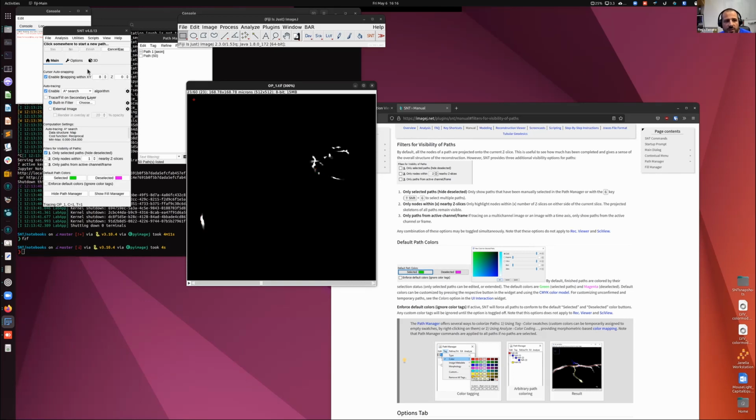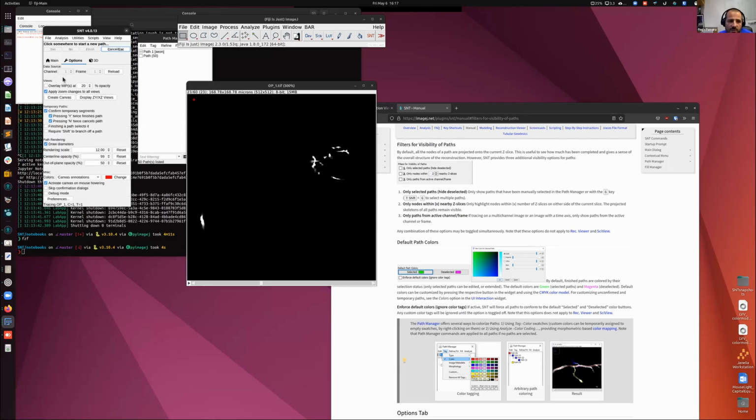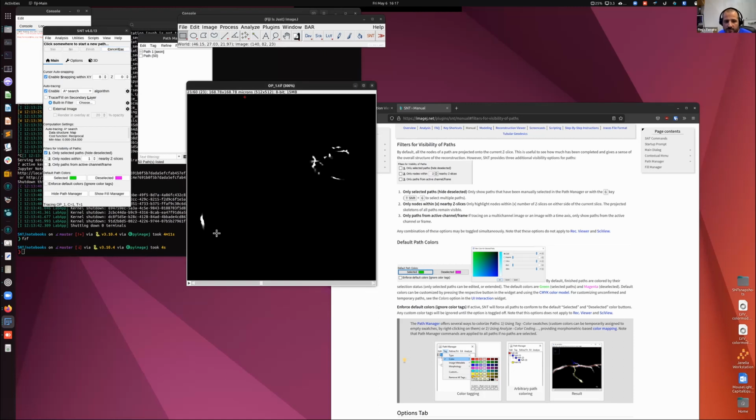And these are the options. If you find this too annoying, we found these to be useful for novices, when people start tracing, when they want to know exactly what they have to do, but you can disable all those options here, so you don't need to be bothered by it. Okay, and that's pretty much the procedure. So now your path is there.